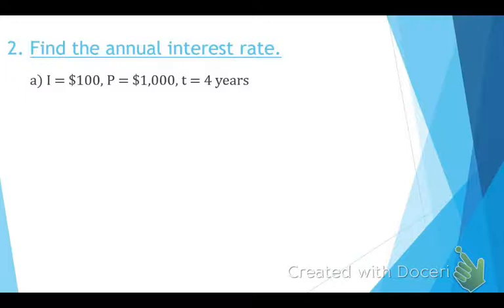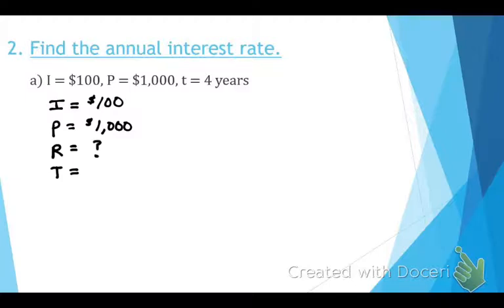For number 2, it's asking us now just to find something different. Beforehand, we were finding what the interest is. Now we're going to be finding the rate, okay? It's very much doing the same thing. It's just plugging in things to different things, all right? So let's go ahead and start with I, P, R, and T. Just the girls. What's my interest? $100. Ladies, what's my principal? $1,000. I started off with $1,000. What's my rate? It's a question mark. We don't know what that rate is. And what's my time? 4 years. Good job. Since it's in years, we can leave it just as a 4.